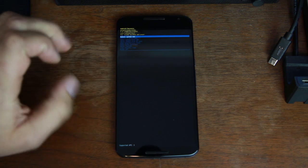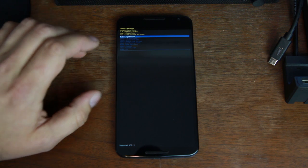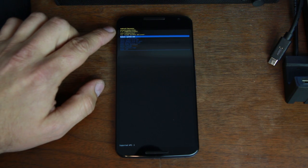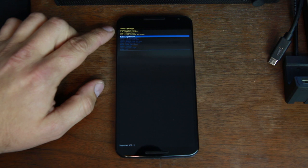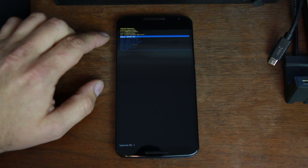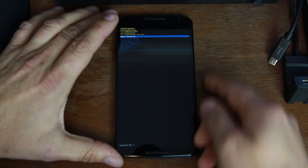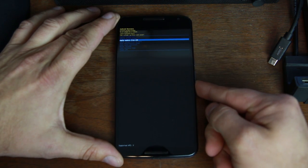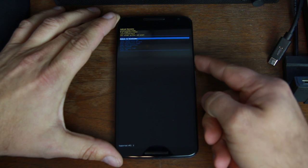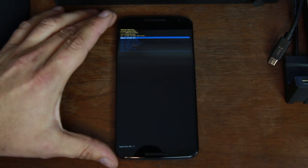6.10. And this is really going to work for devices that are not yet on Nougat. And you'll see why in a minute. And then it gives you your build number. So we are currently on, looks like 3IE. Once you've got that, you can scroll back down here and just go ahead and reboot to bootloader mode. Or actually, you know what? No, we're going to stay in this mode. Stay in recovery for right now.